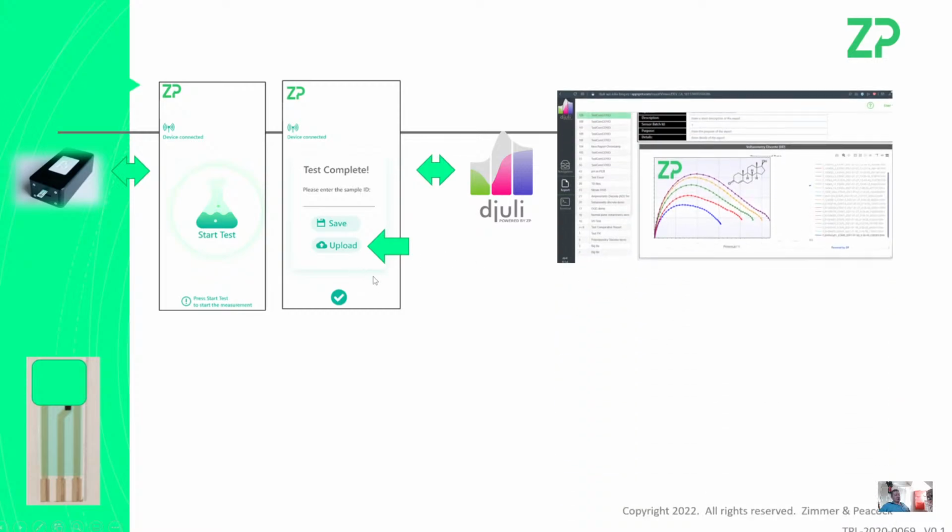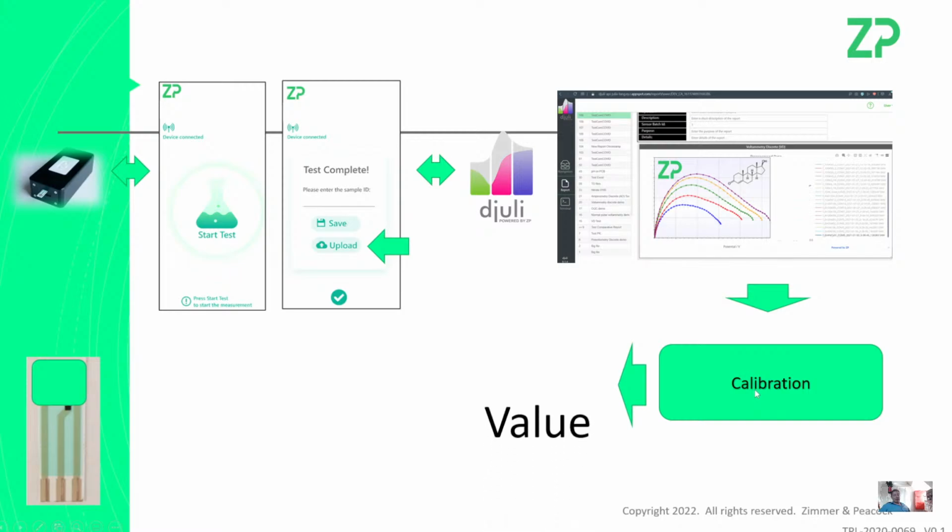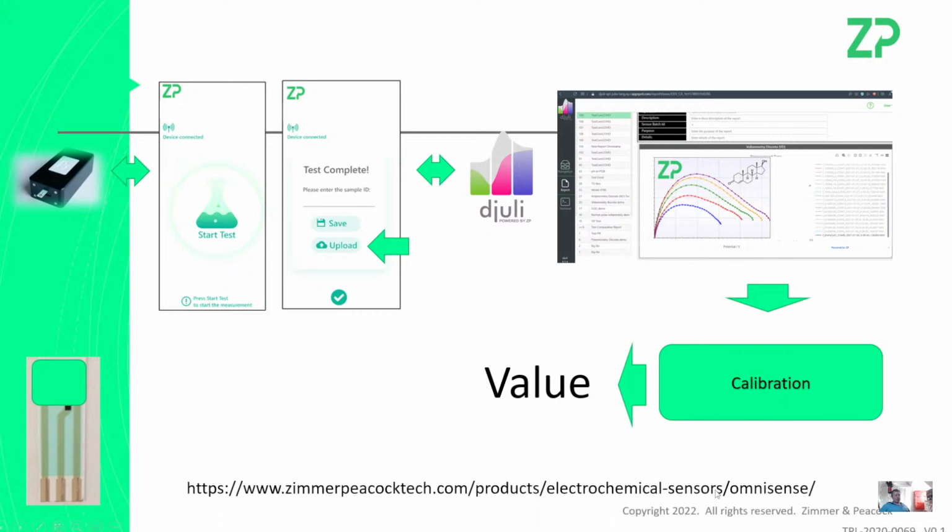So for the testosterone, how do you run a testosterone sensor or an NO sensor? You have the sensors, the meter, the app, and the Julie database. The raw data ends up going to Julie, and we do the calibration, and we can give you a value. So we have something called OmniSense. I've got a link to it, and it can be used in conjunction with just about any of our sensors. I've got to be careful with that because we've got over 30 sensors, so there possibly is a gap that I haven't thought of.